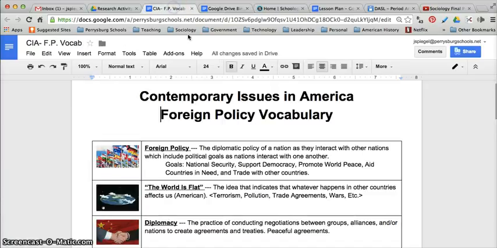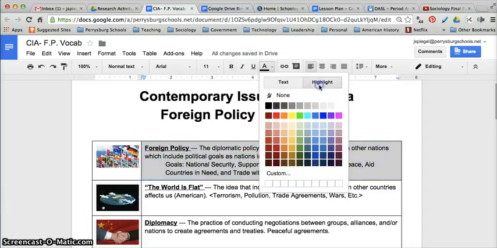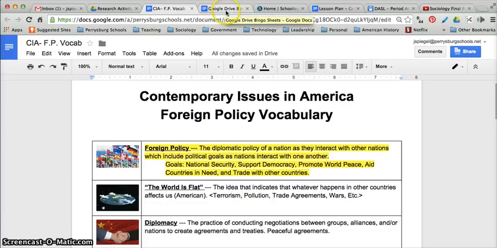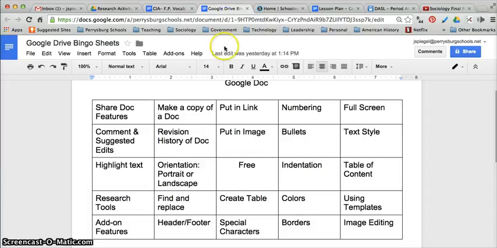Highlight text is a pretty simple one, but in case you didn't know, you could allow students to go in, or you could do it yourself, and you could not just highlight the text, but highlight just like you would use a marker, and there everything gets highlighted. You can choose any color. So I've had students go through a document and highlight all the things that are related to presidential powers, and then highlight everything in a different color that's related to congressional power.